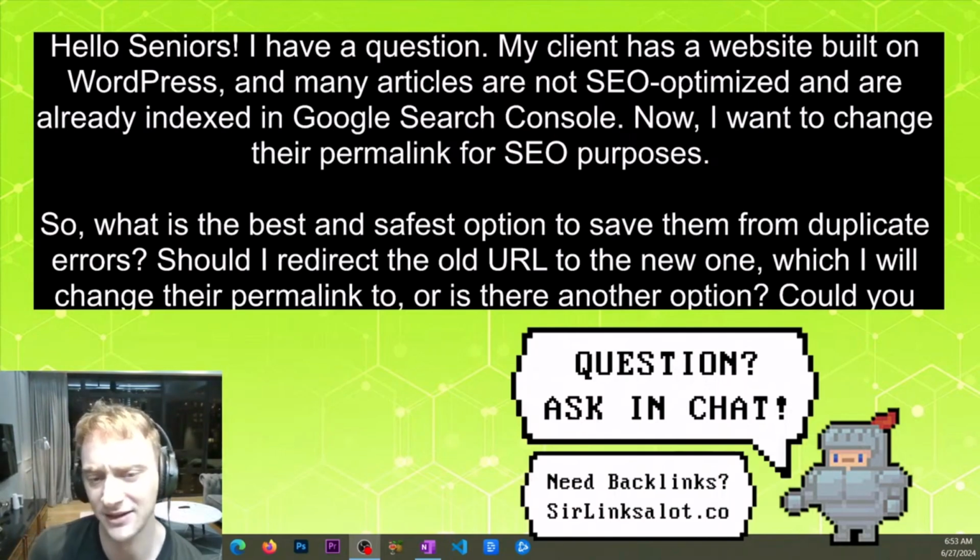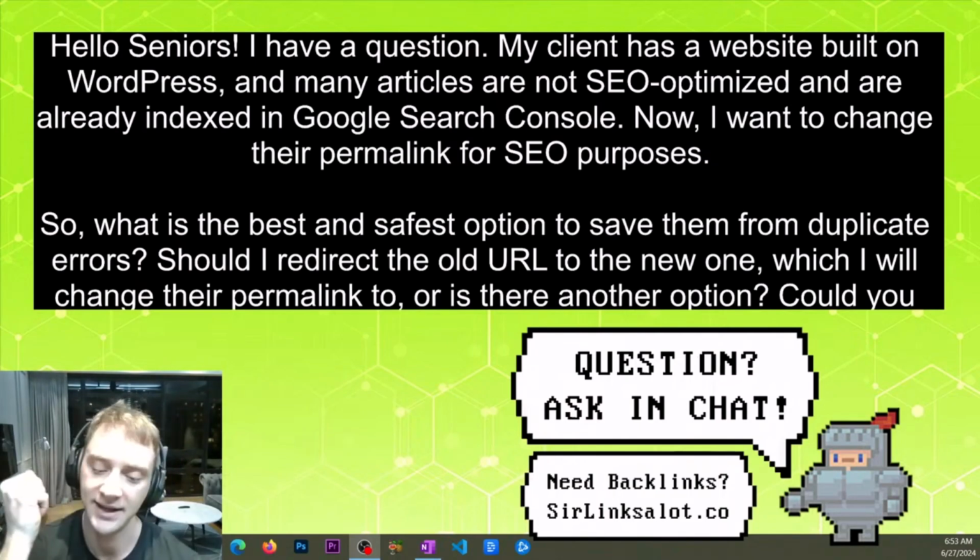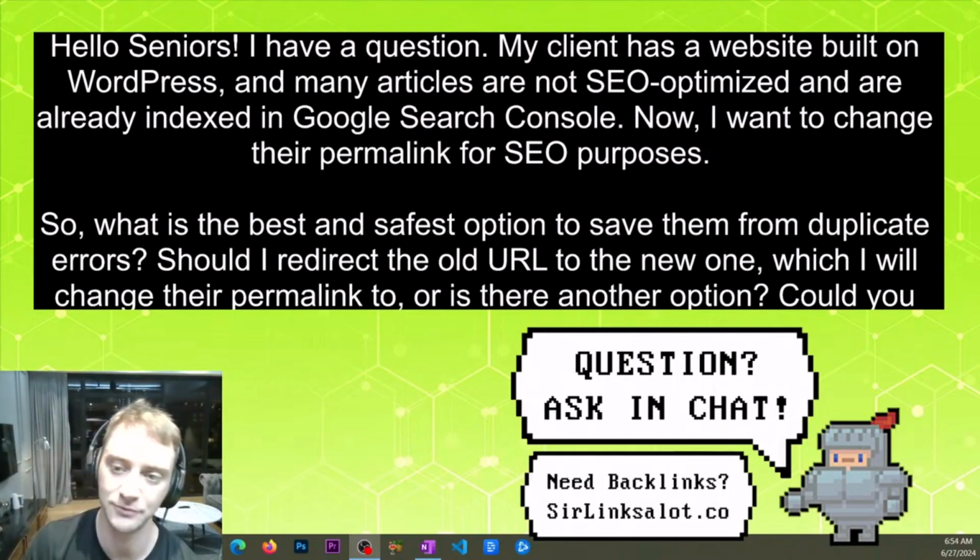Maybe this is not the greatest advice, but this is what I've always done, and it's what's worked great for me. Especially when I first started SEO, because I was learning on-page optimization, and I would get it wrong, and so I would have the URL slug wrong. That's not my main keyword, or I wanted to change it to make it more optimal. And so I would change them around quite a bit, and just delete the old one, put the content on the new one, change the URL, and then just redirect the old to the new. Should be all right.